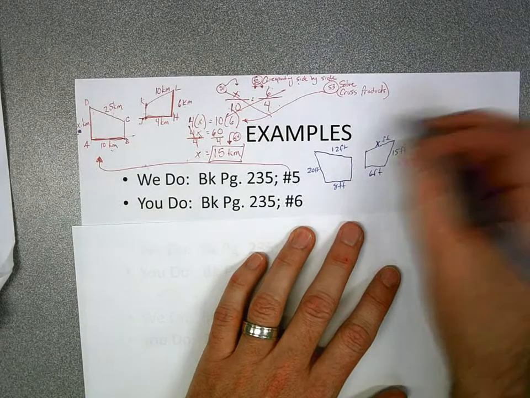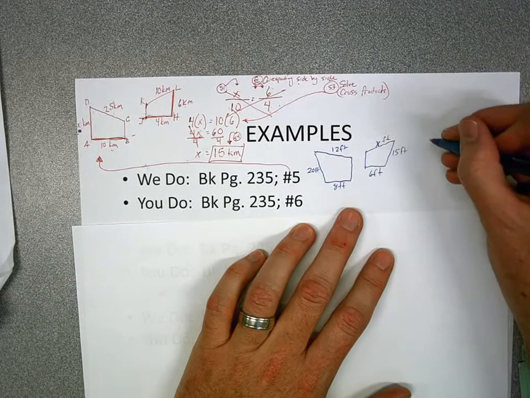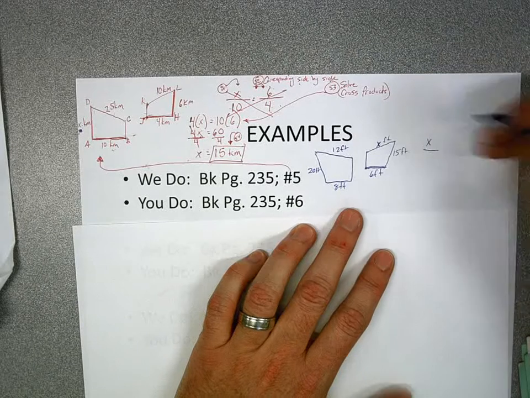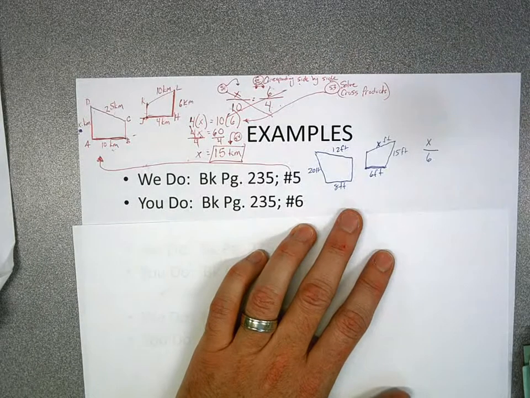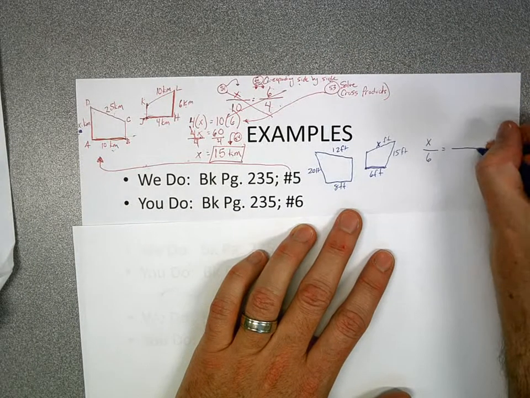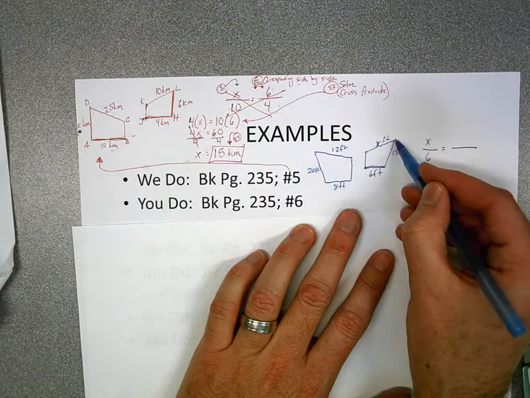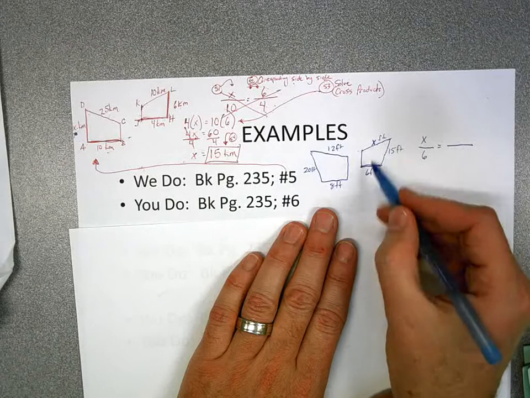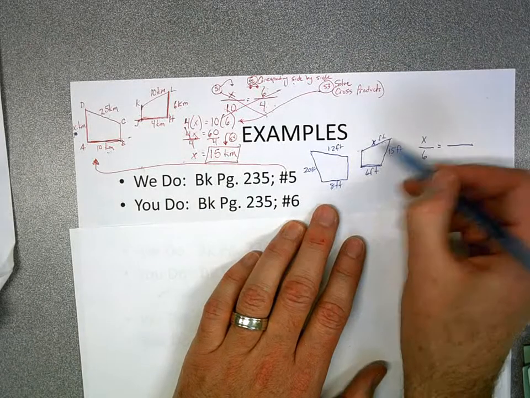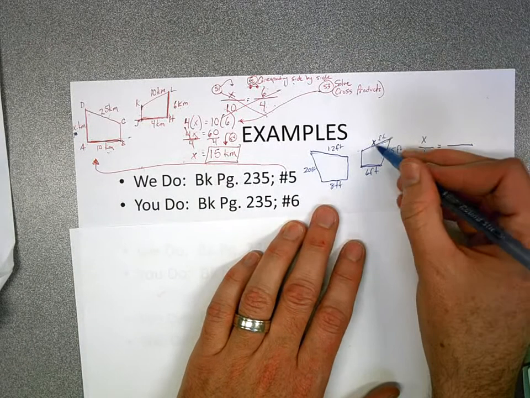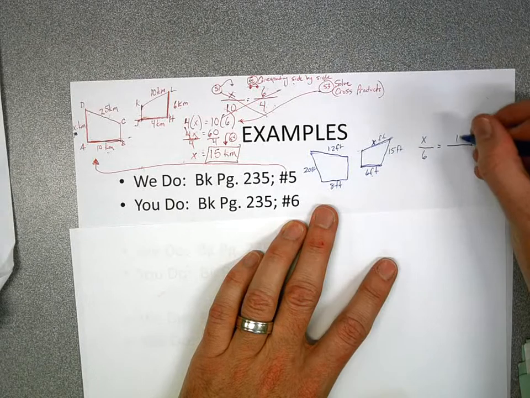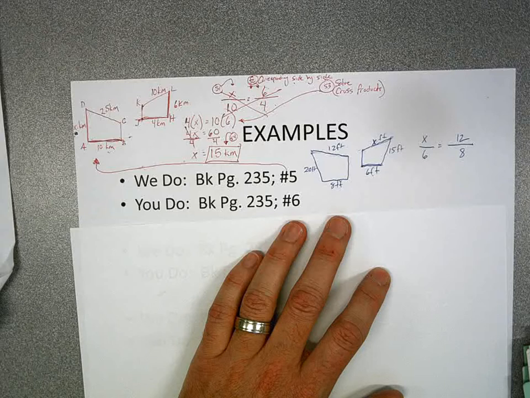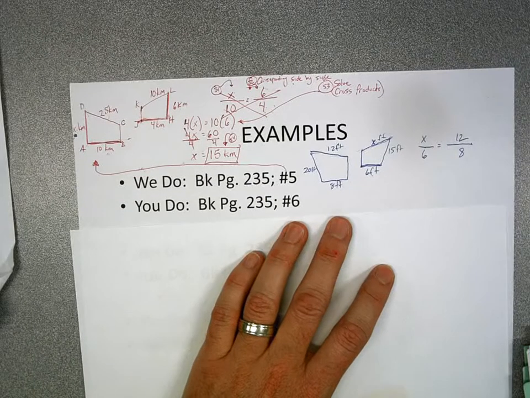On this particular one, I'm going to take my missing part and write a ratio of it over the base of this one. So x over 6. And then I'm going to set up my proportion. And this is this top part here. Now, the only thing that's different on these two is this is smaller and it's flipped. So this part's corresponding part is this. So instead of x over 6, I'm going to go 12 over 8. So there's my proportion. Since they're similar figures, that works.